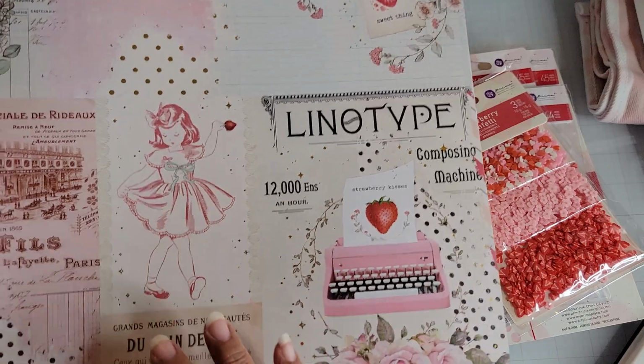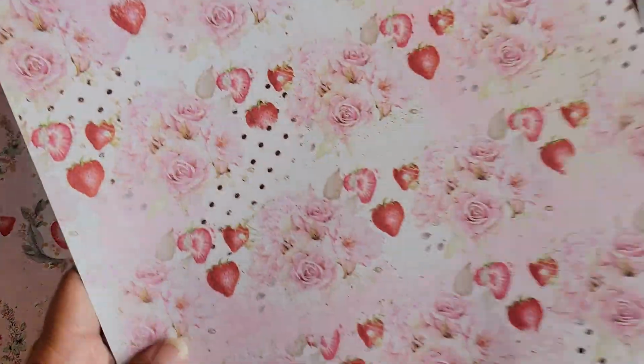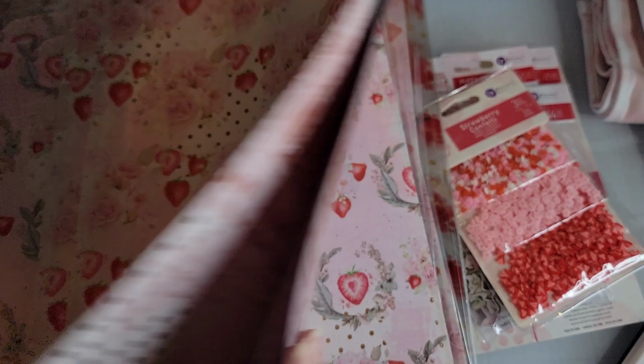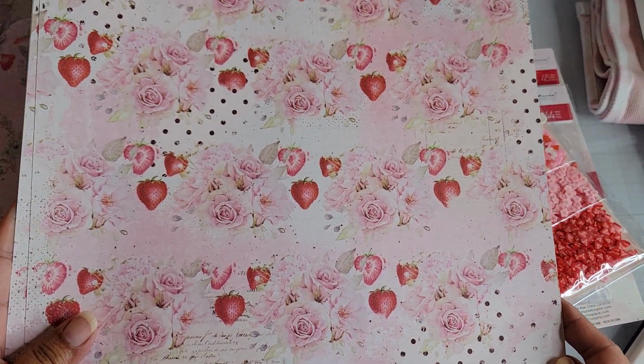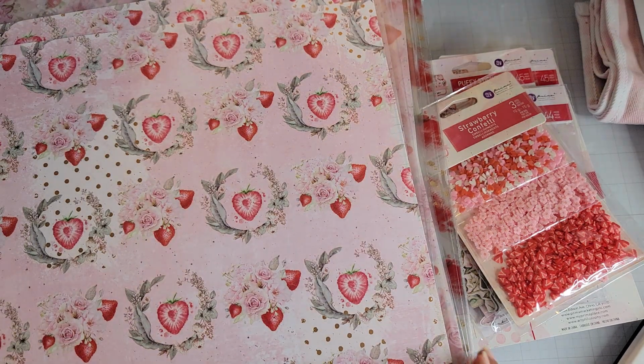So this is the one side, and it's called Sweet Pink. And then the other is not this one. Is that the same one? Yeah. This side right here is the B side. So both really nice. I ordered extras of those because I like that paper so much.